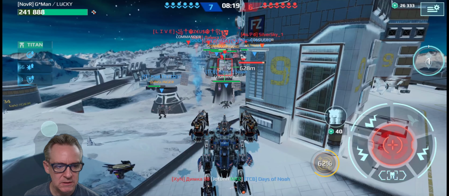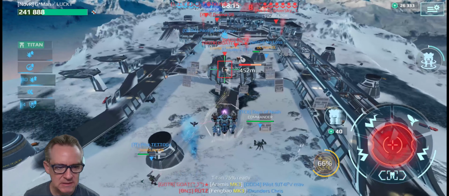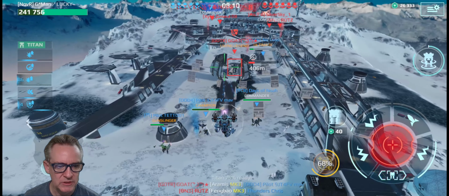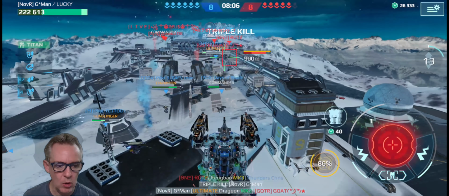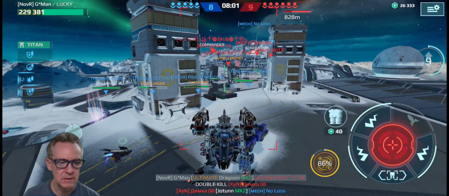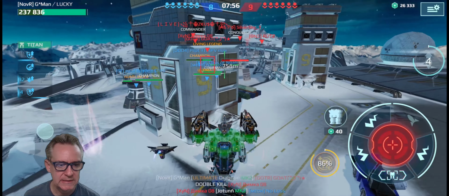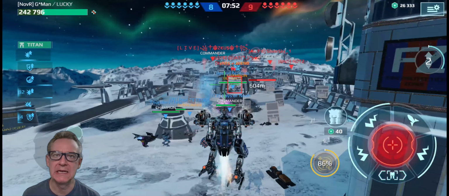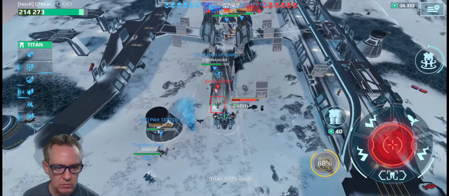All right, let's get ready. Hit these guys. That's Raptor too, right? Oh, he's jumping. I gotta get my aim right. Oh, triple kill. Nice. Good deal. All right. Let's see here. These guys are just kind of lining up in center here. Let's hit him again.